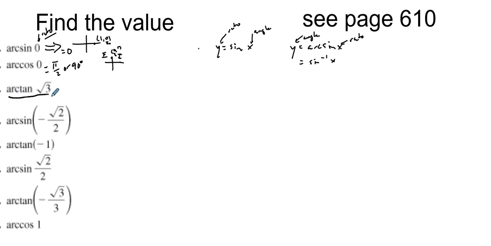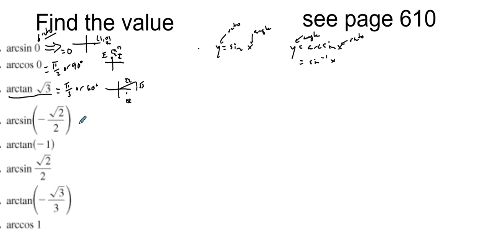We have arctangent of square root of 3. Well, without a calculator, we know that arctangent is going to be in the first or the fourth quadrant. All right, right here. This is positive, so obviously it has to be right there. Arctangent is going to be opposite square root of 3 and 1 and 2. What's opposite square root of 3? We know that's going to be pi over 3, or 60 degrees.